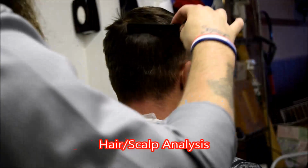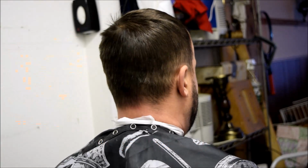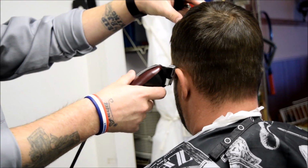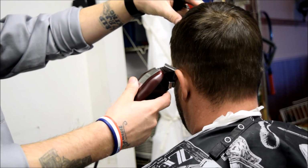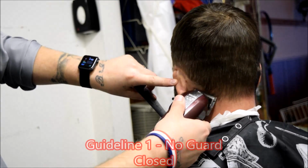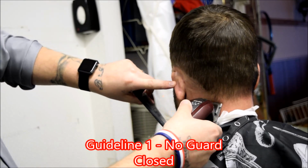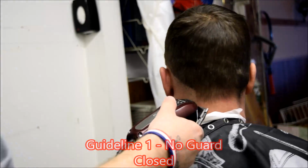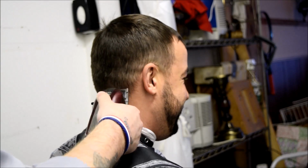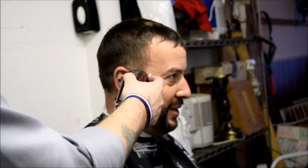So I'm doing the analysis, checking his hair, scalp, all that. And then I'm going to start the haircut, no guard, and I'm going to have it closed all the way while I create my first scalp. And I've got 3 mirrors in my station, so I'm constantly looking in the mirrors, trying to make sure that I'm staying even. I'm trying a couple new techniques on this haircut.